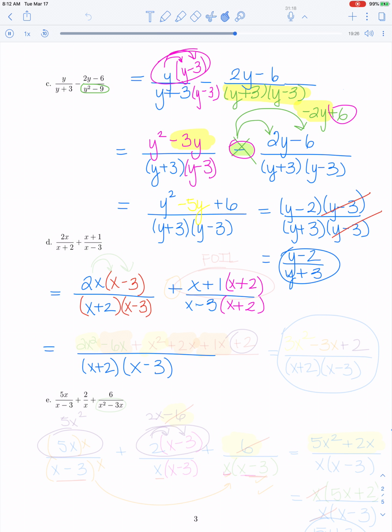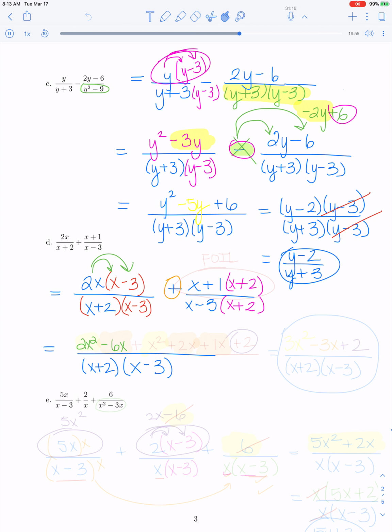So if I want to work out the numerator so that I can add these two together normally, that's exactly the path that I want to take here. So on the numerator, the first one, I need to be multiplying out the 2x to everything, and that would give me a 2x squared minus 6x. Notice I can write them all in the same fraction now because they have a common denominator.